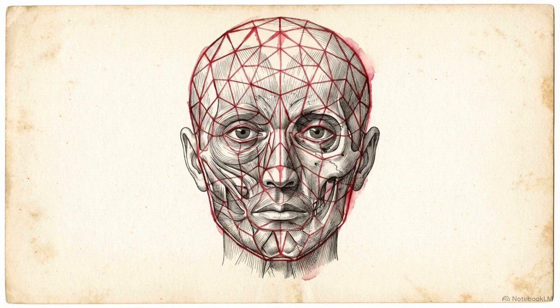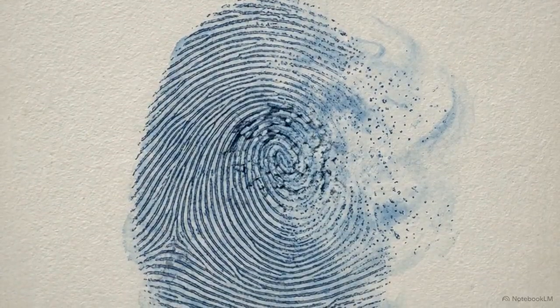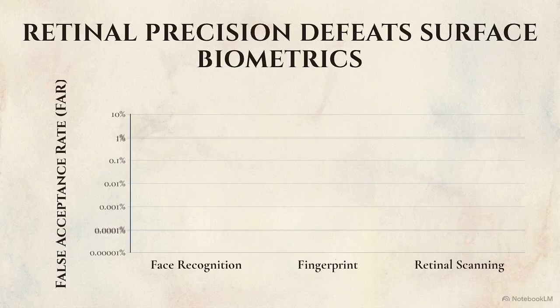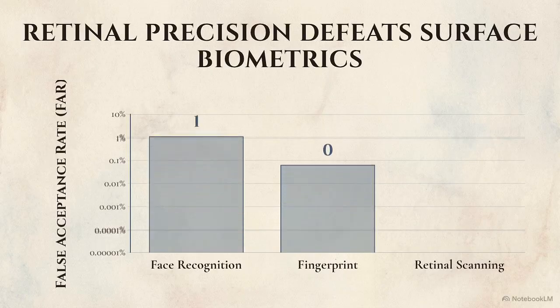Surface biometrics operate with a measurable margin of error. Commercial facial recognition algorithms currently accept the wrong user roughly 2% of the time, but fingerprint scanners perform better, still clearing an incorrect match in 1 out of every 1,000 attempts. This logarithmic chart compares those error margins against the human retina.